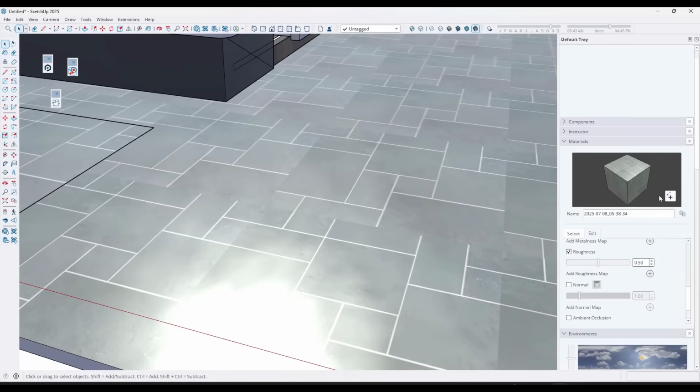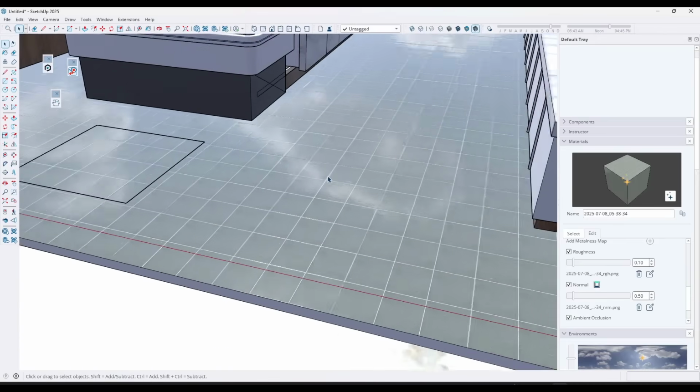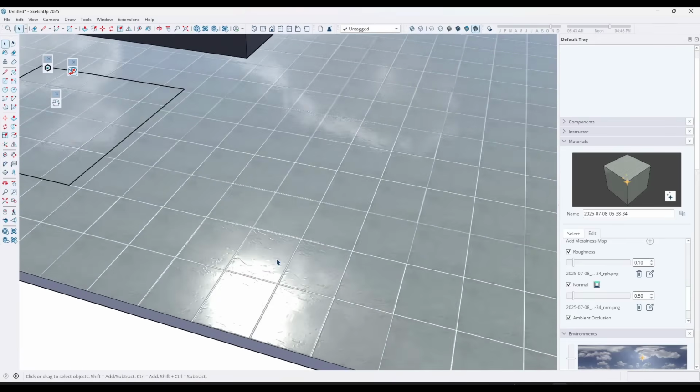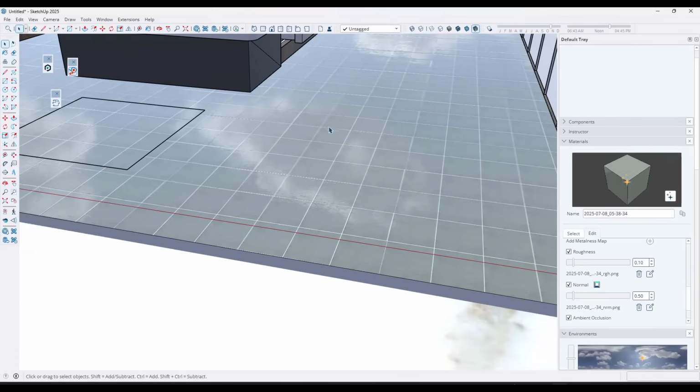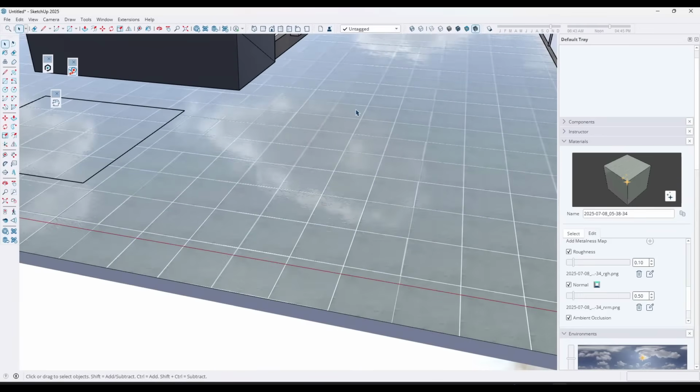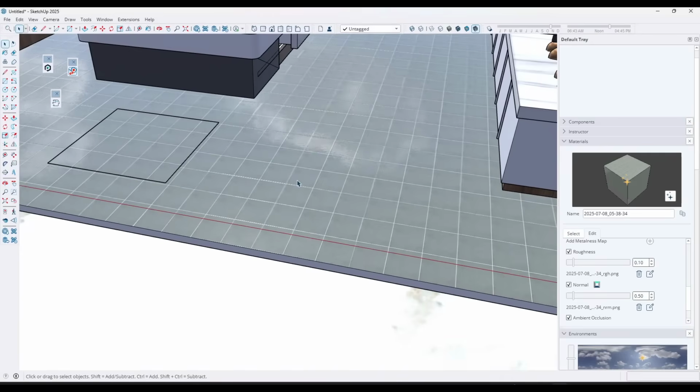So if you click on this button in the materials, what it's going to do is it's going to try to make it seamless. It's going to try to generate the PBR maps. Now, at the moment, the results on this can be a little bit sketchy. I mean, sometimes it does a really good job. Sometimes it does things like this, which is, yes, it generated those maps and the tile actually looks really good, but it changed the tile into something else. But the idea is that the tool is supposed to be able to take a material and make it seamless, which it did. It just made it into another material and generated those PBR maps.